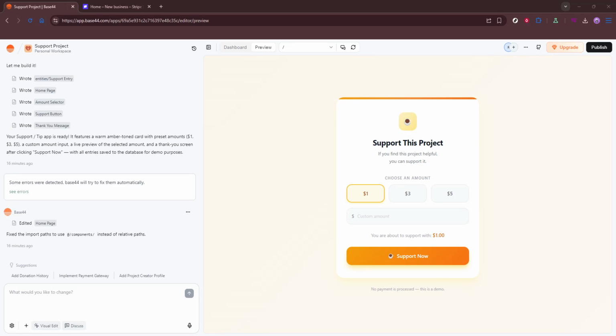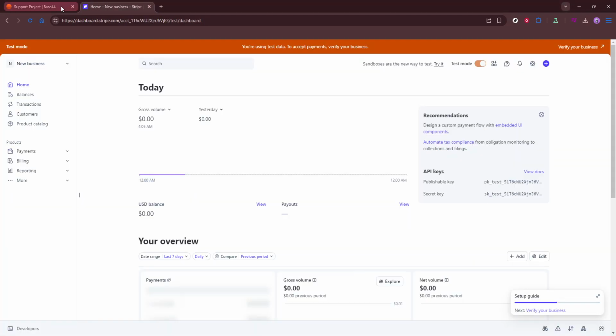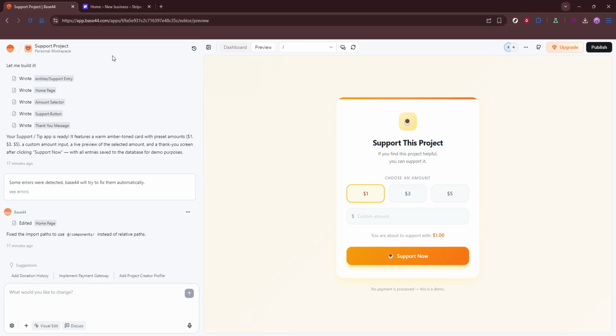In today's video, I'm going to teach you how to connect Stripe to Base44 and accept payments. Full Guide 2026. By the end of this walkthrough, you'll have Stripe connected to Base44, so you can start accepting payments with confidence. Before we begin, make sure you can sign in to both your Stripe account and your Base44 workspace. Keep your login details private and never share your actual API keys publicly.